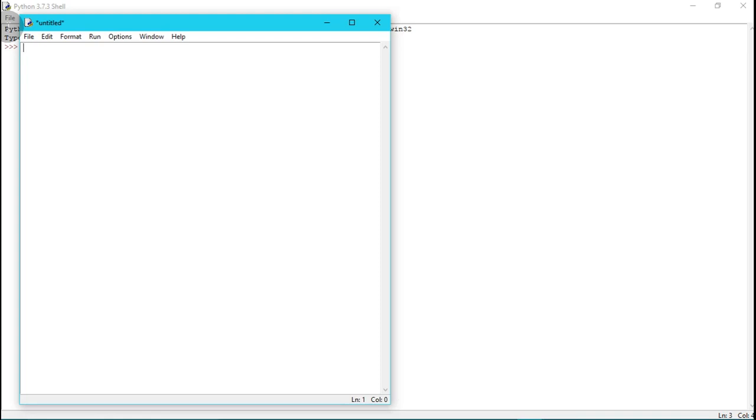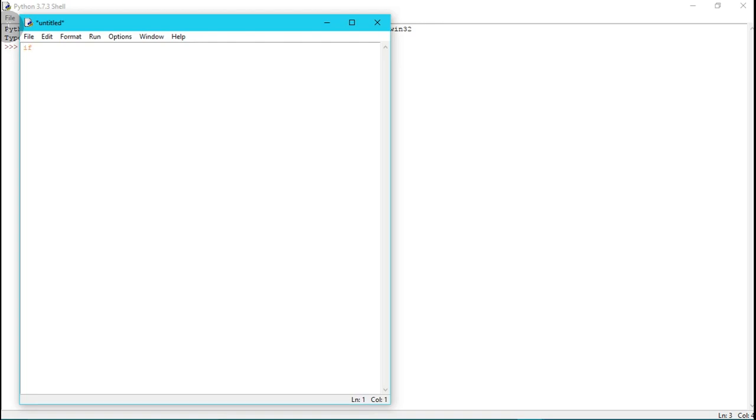So let's create a simple program. When you enter a password, the if statement will check if the password is correct, then it will print access granted, else it will print access denied.